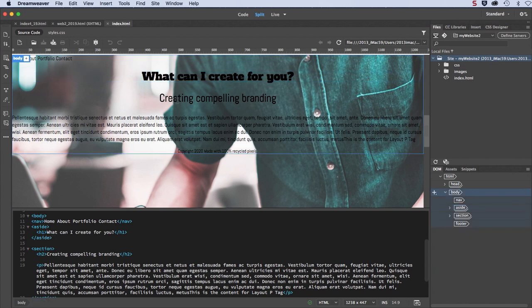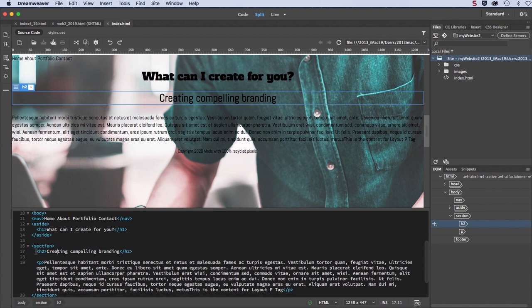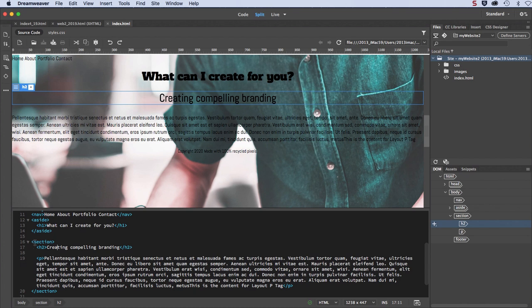And if I'm looking at this bottom section here, this other section rather, it's an h2 tag and a paragraph tag also wrapped inside of this section tag right here. So I will apply a style to this section tag and a style to this aside tag, and they'll both be classes. So let's go over to our CSS designer, and I'll create a couple of new classes for that.